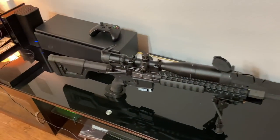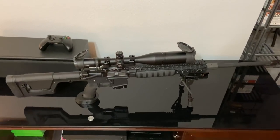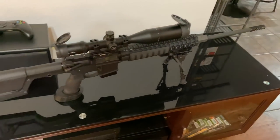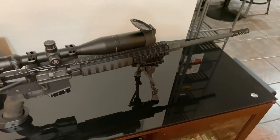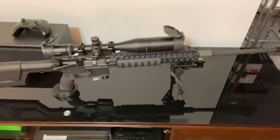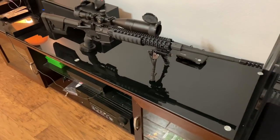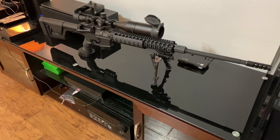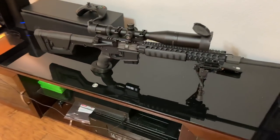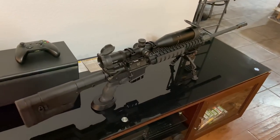And lastly, there is this baby. This is my Alexander Arms upper on my Anderson lower in 6.5 Grendel, with the Vortex 4-16x50 scope, Shilen match-grade barrel, Wilson Combat single-stage trigger, and a Millennium Compensator. If Hawkeye were to build an AR-15, I feel like he'd build something like this. That 6.5 Grendel is one of the flattest shooting rounds I've ever owned — expensive, but totally worth the ballistic advantage. Probably my favorite AR I have ever owned and ever will own. Love this thing.